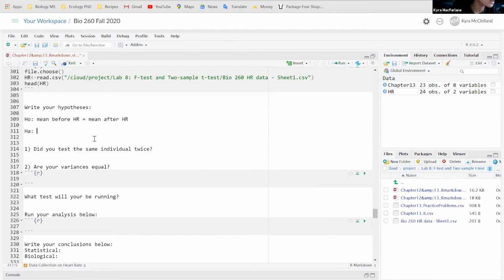Oh, I guess, Laura, you said it already, that they won't be the same. Yeah, so that they're not equal. So mean before heart rate does not equal the mean after heart rate.